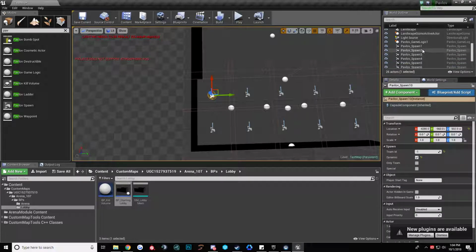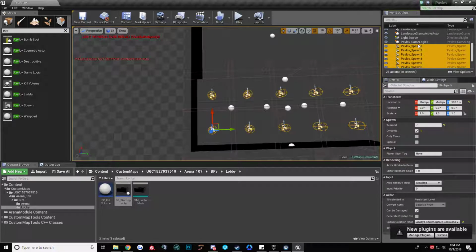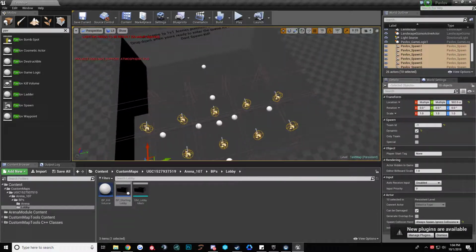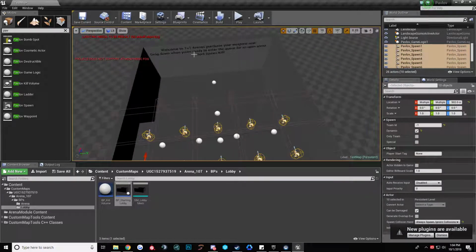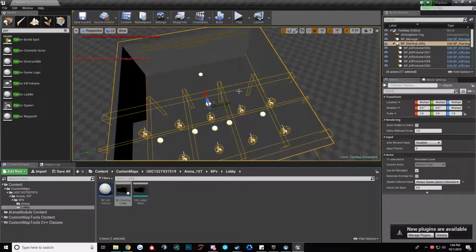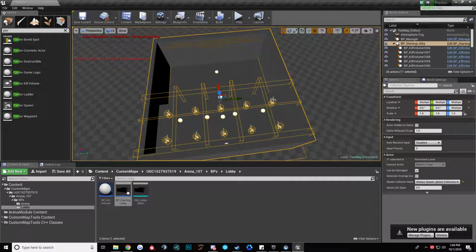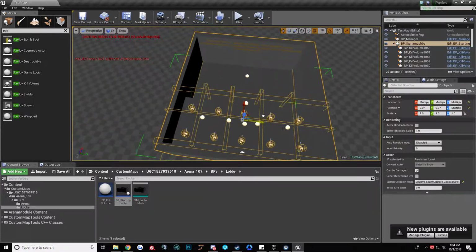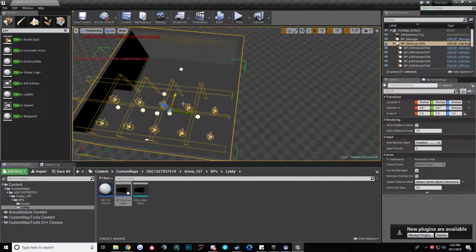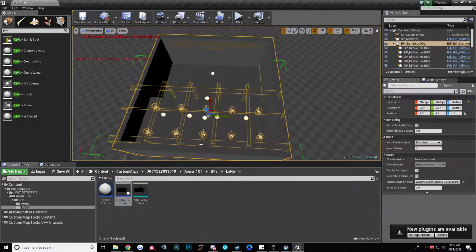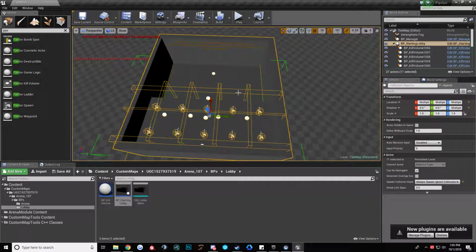Alright, so once you're done with that, I'm just going to go through, shift select all of the spawns, then I'm going to also control click the starting lobby, and then I'll hit Control G and that will group them all together. So that way when you move it, it moves it in a group and you don't offset the spawn locations on accident. For whatever reason you need to ungroup it, it's Shift G to ungroup and then Control G to group.